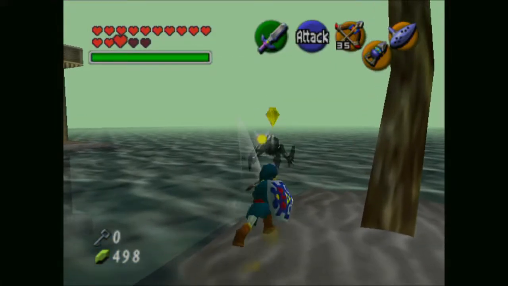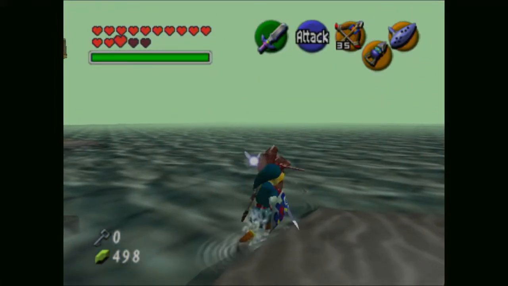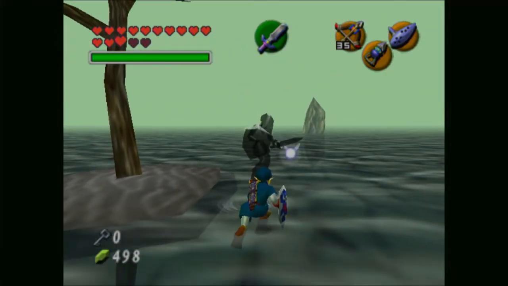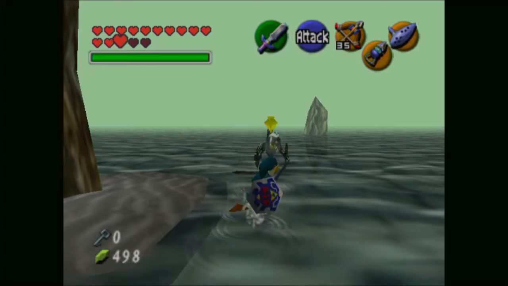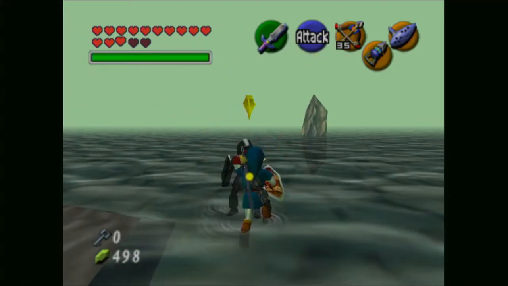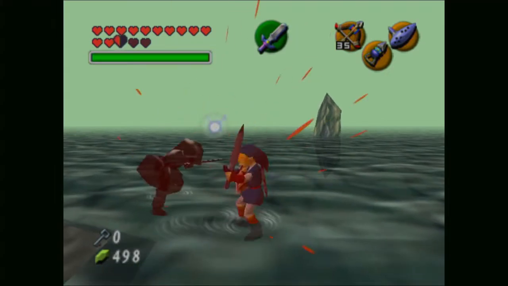Spin attack doesn't work. I don't think jump attack works either, because he just gets on top of your sword. He also appears behind you whenever he reappears after falling back. Come on. Just like that.